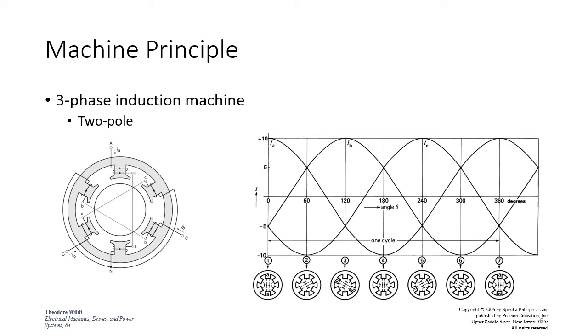So first of all is the three-phase. So we have three-phase currents here. One is here, IA, here is IB, and here is IC. So I told you that the windings are distributed in the system, but for the sake of simplicity, we consider the very simple concentrated winding. You see, there is just one winding, a very simple one. And we also consider two poles. You see, for each phase, we will see two poles. So it's the simplest thing that we can discuss about the induction machine. So we have three phases, IA, IB, and IC, and these three are shown here.